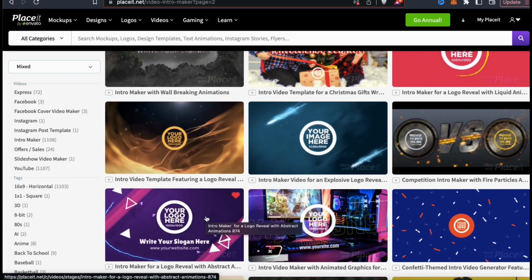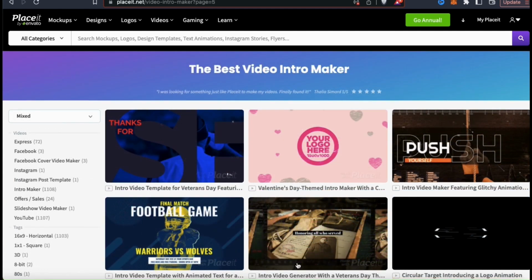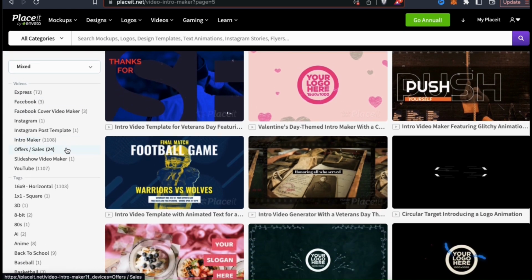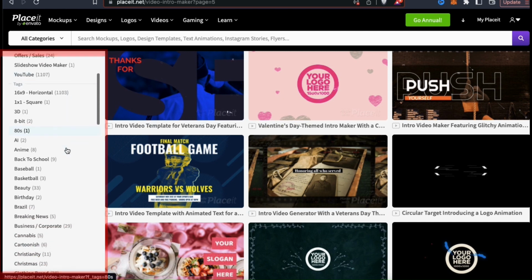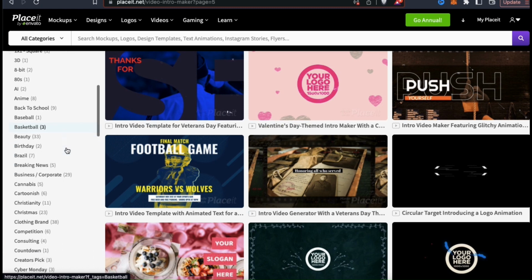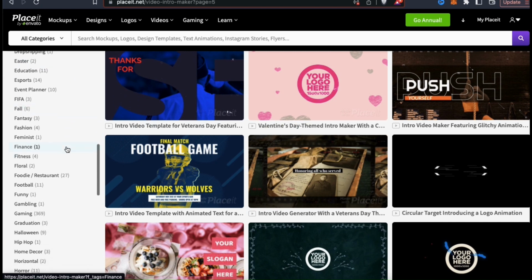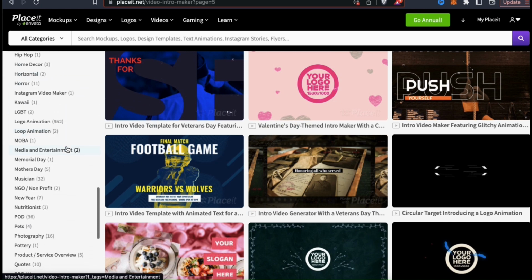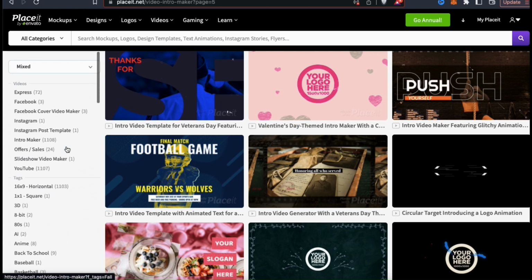When selecting a video to use for your logo, make sure the style and animations of the template complement your brand. With so many templates to choose from, you may need a way to narrow them down a bit. Using the menu here on the left-hand side, you can narrow down the templates by video type or by tags. If you're looking for a particular style of video, using tags is a great way to narrow down your results. They have tags for almost any topic, including baseball, Christmas, design, education, fitness, food, hip-hop, holidays, pets, and many other topics that you can select.